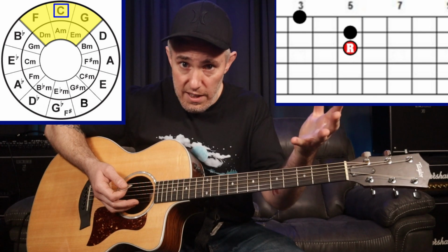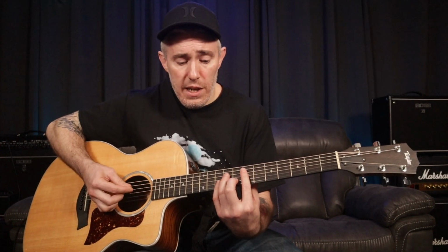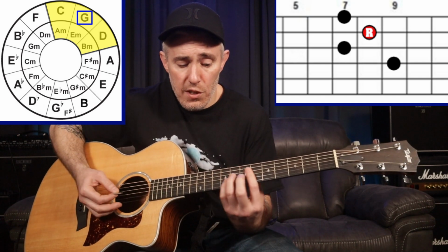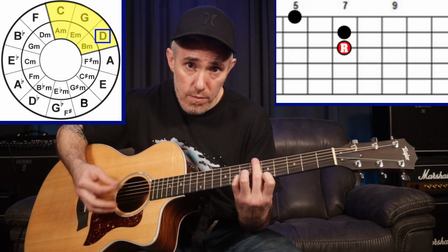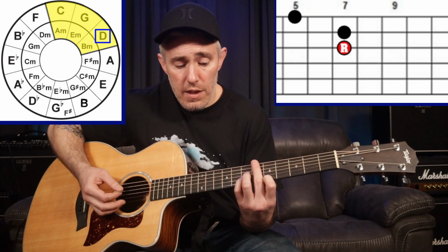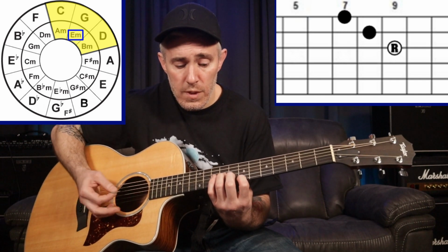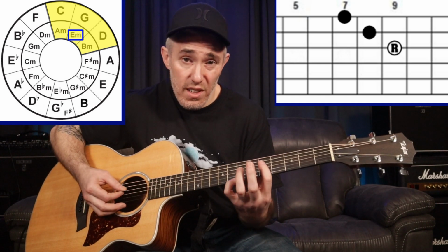I've internalized that now. All right, so moving up a little bit, here's a G right here. Here's a D major chord right here. And then an E minor chord right here. And you can do a C major chord like this.